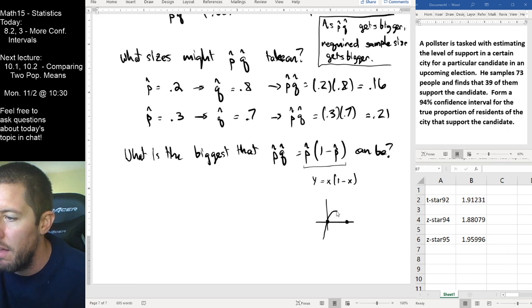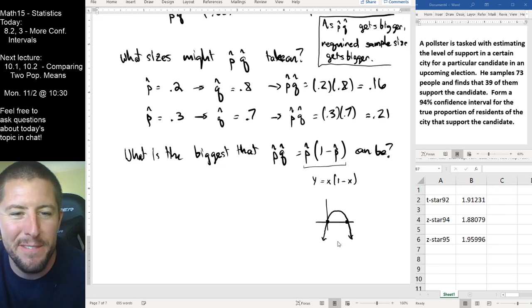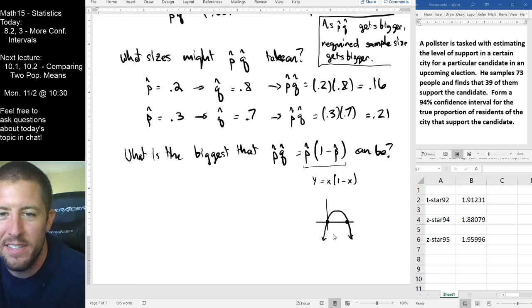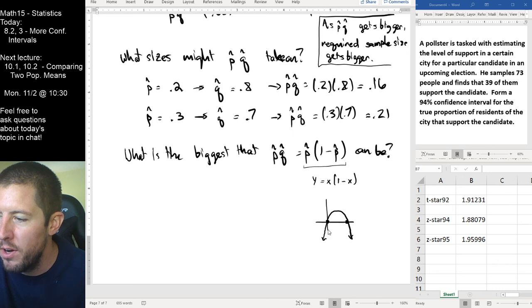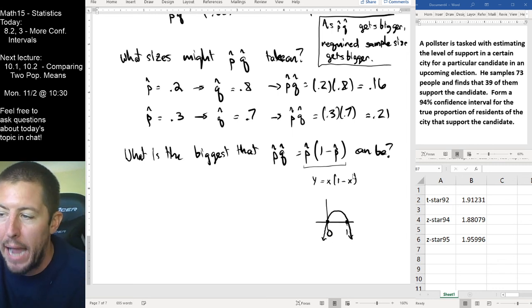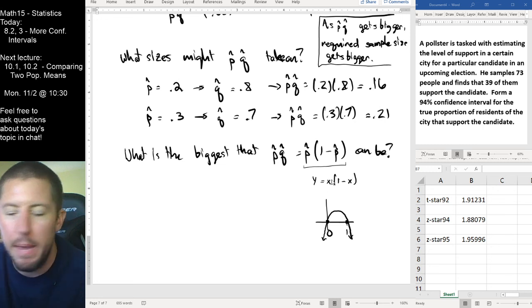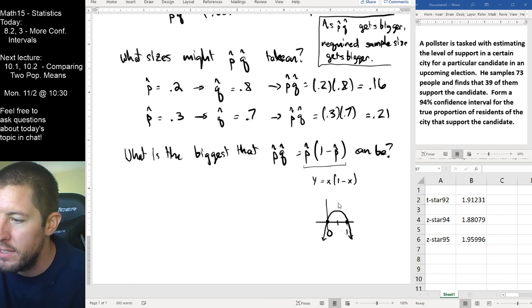Now, I know that not all of us have taken algebra. Even those of us that have, I'm positive that many of you have forgotten these little graphical tools available for us here. But notice if this is at 0 and this is at 1, our question is, what is the maximum value of this? What's the biggest it ever gets to? And what we can see right here is that we're going to get our largest value when we're exactly halfway in between 0 and 1, which is at 0.5.